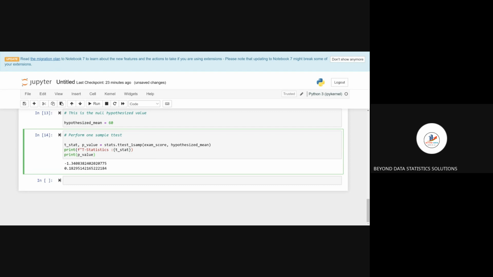Close that variable again, and then you can finally close the double quotes for the first print. Then you can do the same for the p-value.